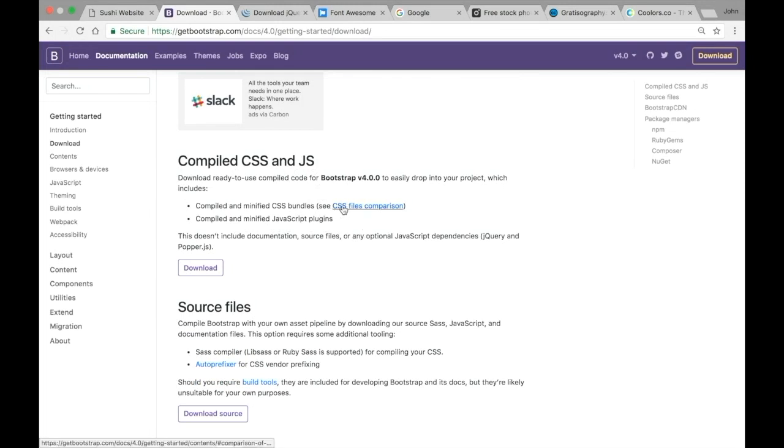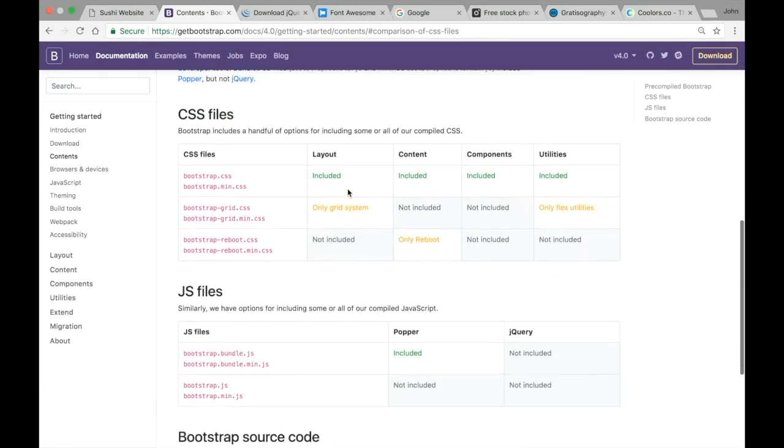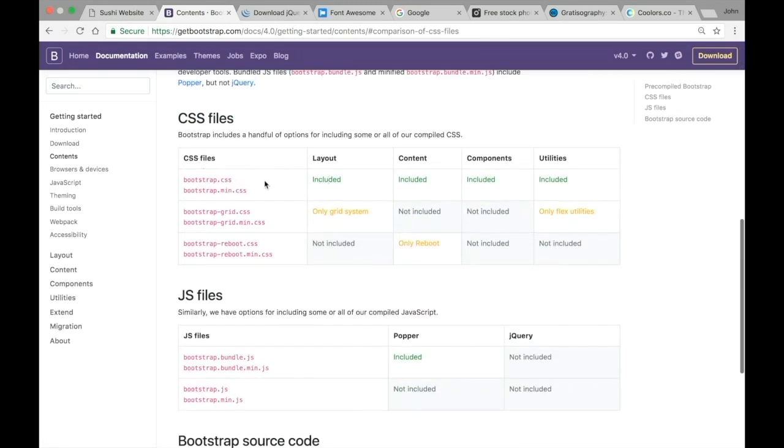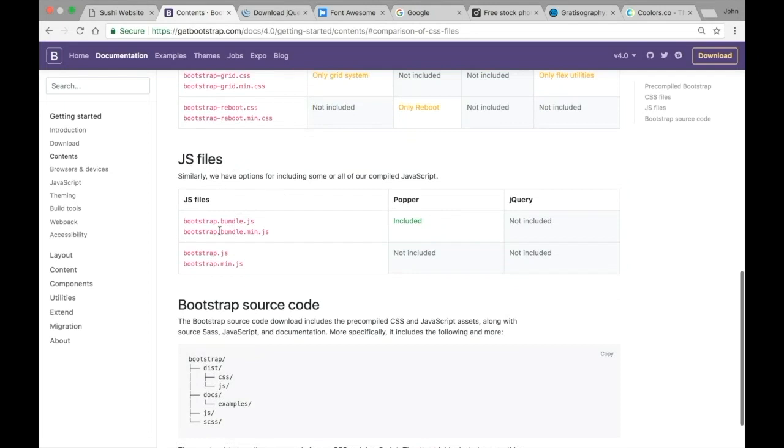If you want to see how the files are set up in the download, you can go down over here, and you can see that in the Bootstrap CSS and the Bootstrap min CSS we have layout, content, components, and utilities included. And for the JavaScript files, if we go with Bootstrap bundle JS or Bootstrap bundle min JS, we have Popper. However, jQuery is not included. So jQuery would be the one thing that we actually need to download separately.